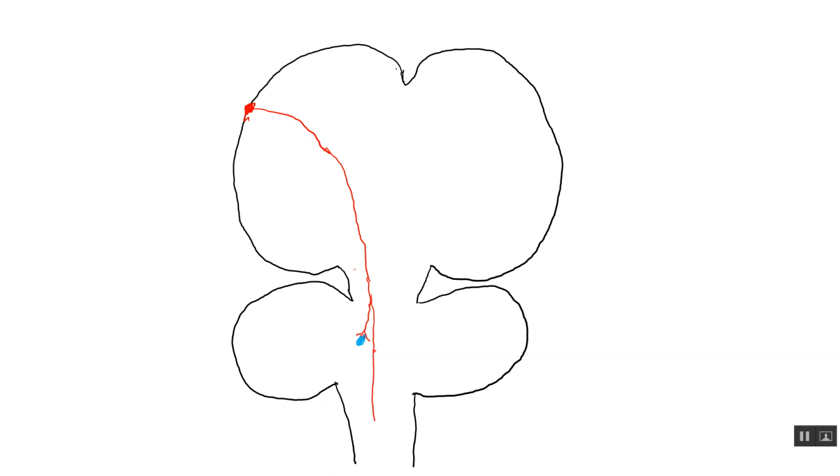That pontine nuclei sends its signal, in this case via the middle cerebellar peduncle, over to the cortex of the cerebellum. So you copy that message going in there to tell that cerebellum a little bit about what's happening with the signal you're planning on sending down to that location.